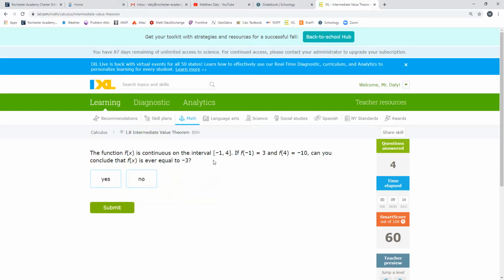All right, in this function, the output values along our endpoints go from 3 to -10. Is -3 inside that interval? Yes, it is. So we can be sure that there is some input value somewhere between -1 and 4 that satisfies f of c is equal to -3. I don't know where it is. It depends on what the function looks like. But I know there has to exist one. And this will be the last one we look at.